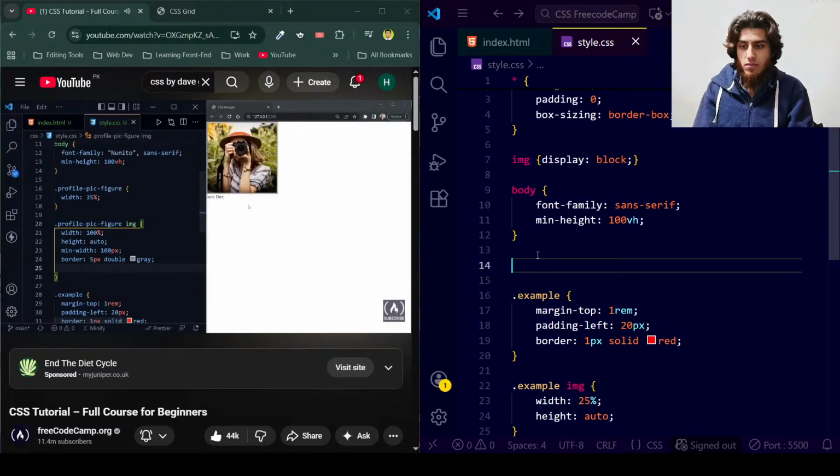And you can see what we've got. Here is our fig caption. We're only taking up 35% of the width of the full page right now because that section container element is 100%, and so the figure's 35, and then the image fills out 100% of that figure that is 35% of the page. Then we've got this double line around the image, and you can see the fig caption underneath.